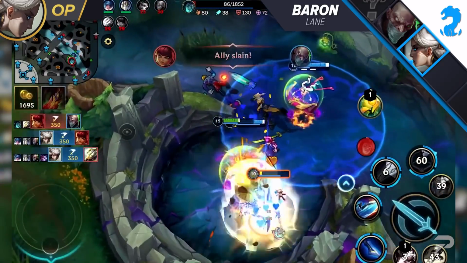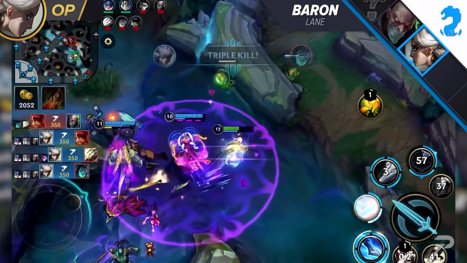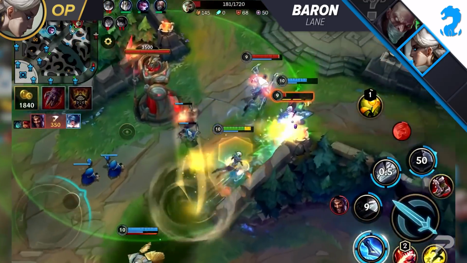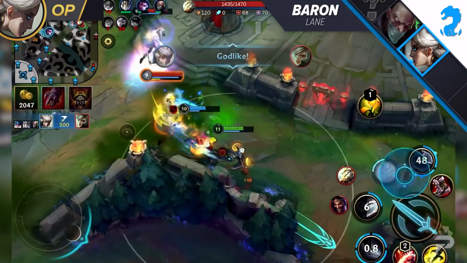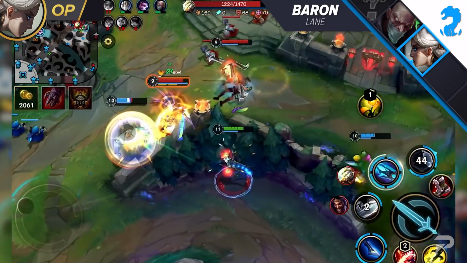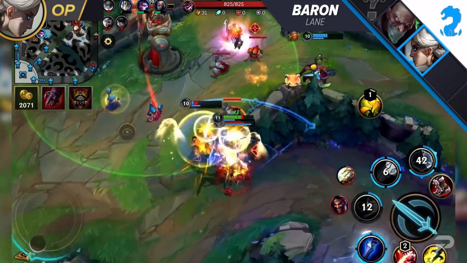In lane, she's also relatively strong, as her second ability's damage is out of this world. Even better is the fact that her adaptive shield comes in clutch in most situations, granting her a vast HP advantage over her opponent. If you combine all of that with her auto attack cancels and her attack speed steroid, you best believe you're in for a good time.